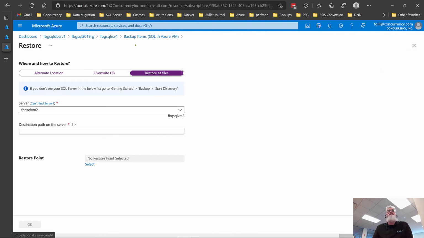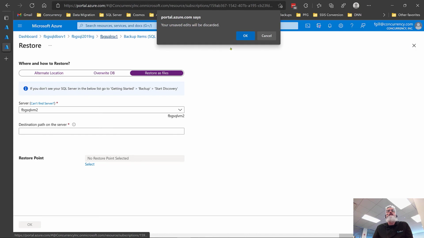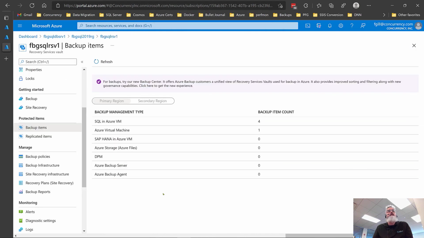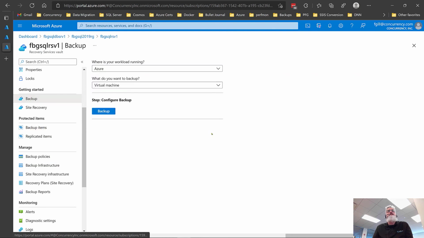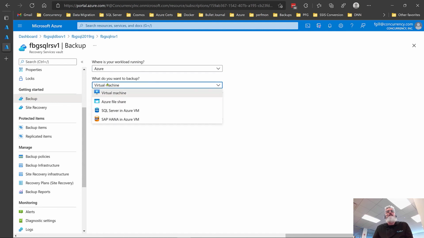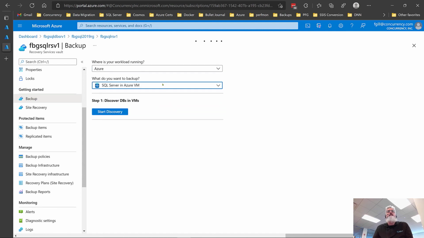A couple of other things to point out regarding Recovery Services Vault is if I come into backup. So if you were going to be enabling this the first time, this is where you would select that your workload's running in Azure. You can back up a virtual machine as SQL Server in Azure VM, or the other options.